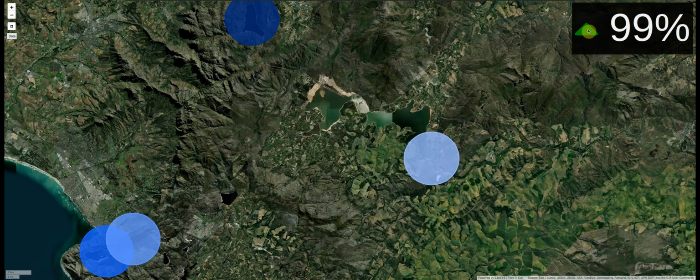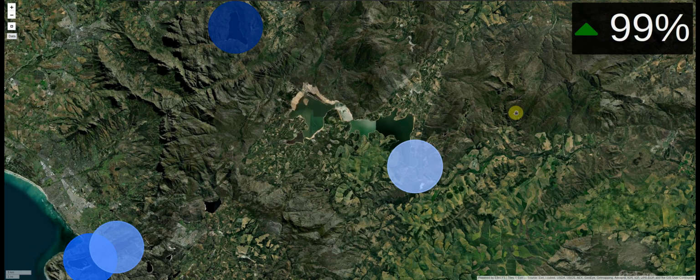So right now we are in the green. We have this percentage of water available in the region, which is great. And you can see next to the value, we have a green arrow pointing upwards. This is a KPI that indicates that we are not in danger of a drought. So we still have a reasonable amount of water in our dams overall, in this region specifically. Once we reach a value of below 50%, the arrow will point downwards and it will turn red. This logic is built into this application as well.